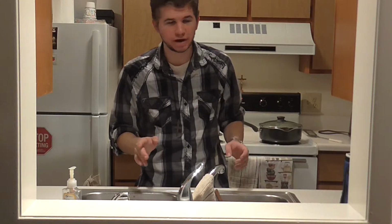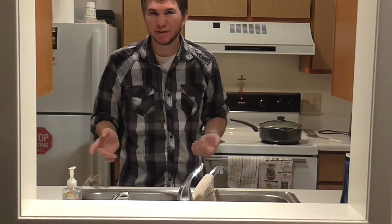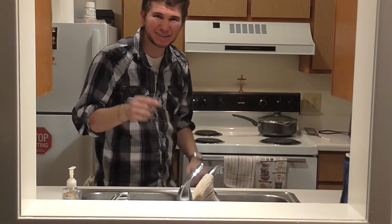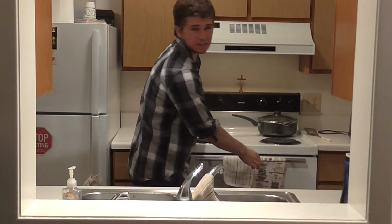The potatoes are doing well. They've been in there about 5 minutes or so-ish, maybe a little less. So looks like in about 10 minutes we're going to be good to go. So I took the potatoes off the heat. The tender should be just about done. Another 2 minutes or so. Let me check over here. They actually look like they're almost ready, so I'm going to say 1 to 2 minutes yet.